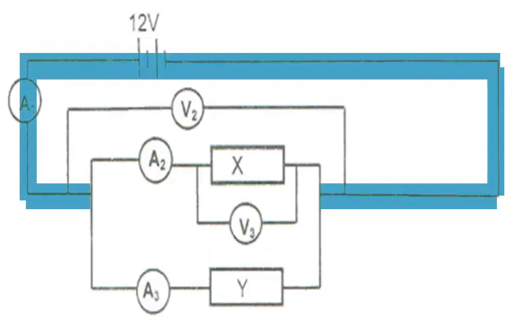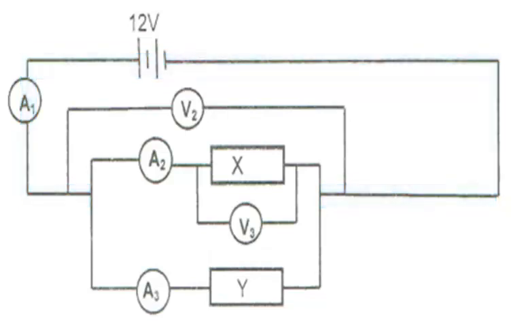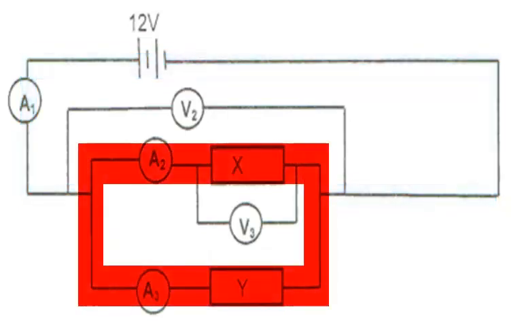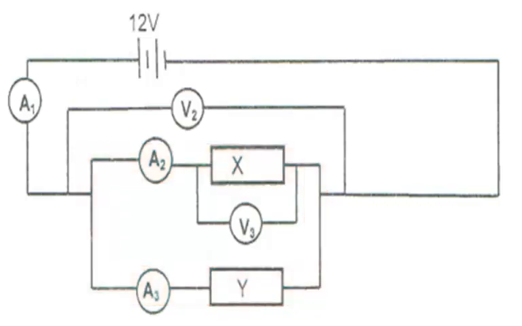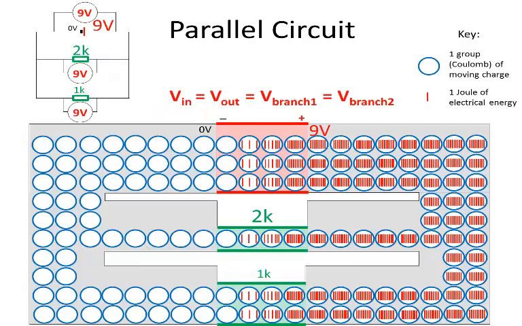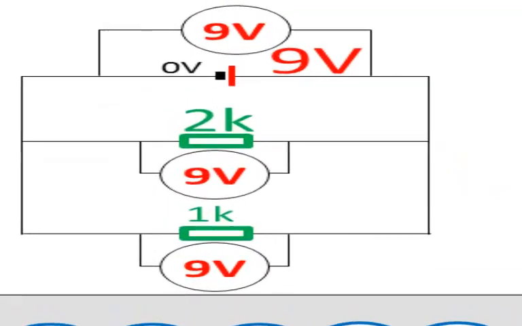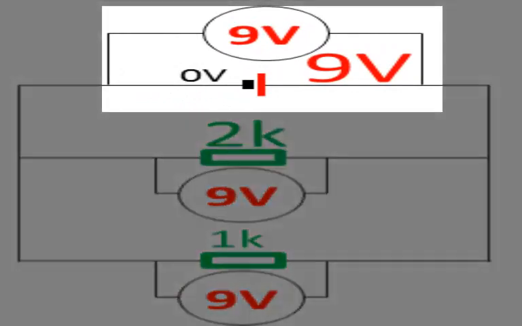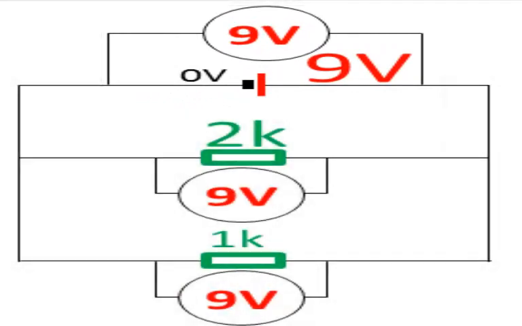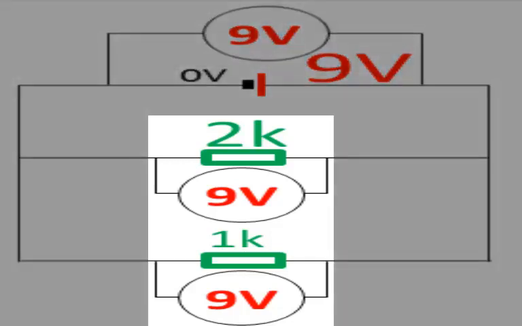So there's no resistor in the main part of the circuit. There are only resistors in the two branches. So it's a very simple circuit. Like this circuit in this example, it also doesn't have any resistors in the main part of the circuit. It just has two branches. And when we have a circuit like that, the voltage across the cell, which we can call Vn, is equal to the voltage across each of the branches.